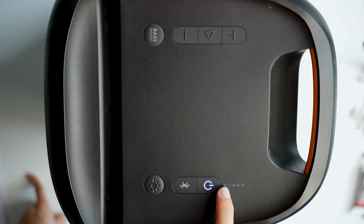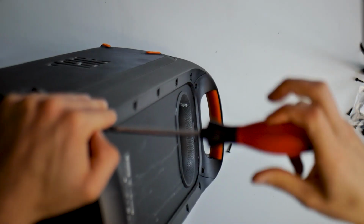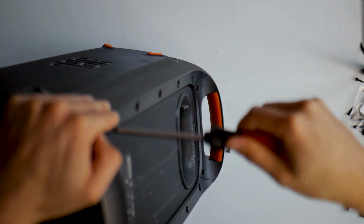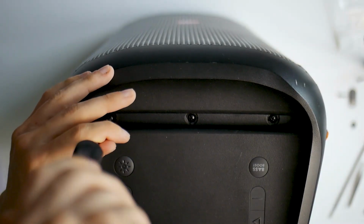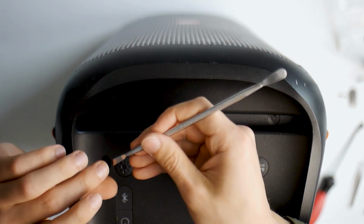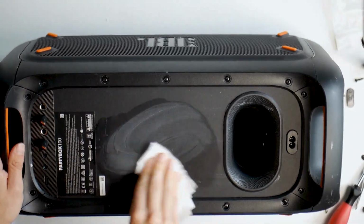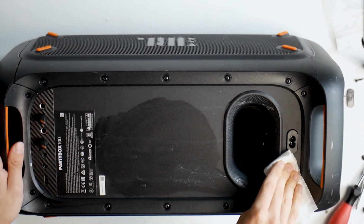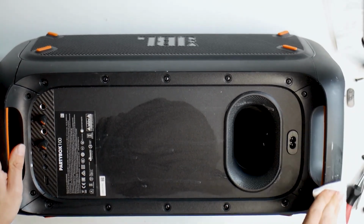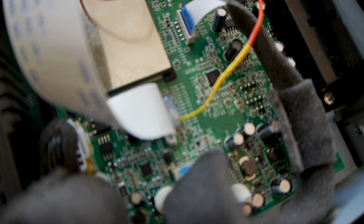One final test if it turns on and off. Perfect! I try to clean it a little bit with nail polish remover. And et voila! Finished! One last additional thing.